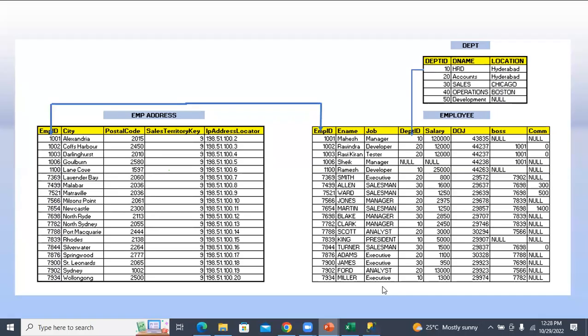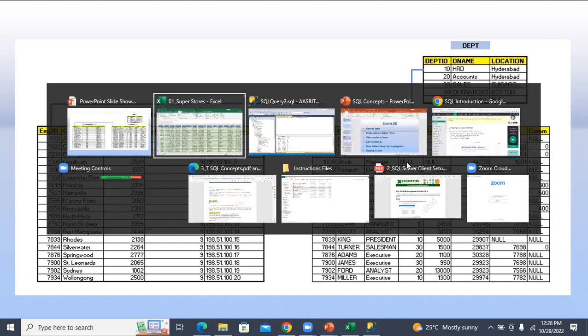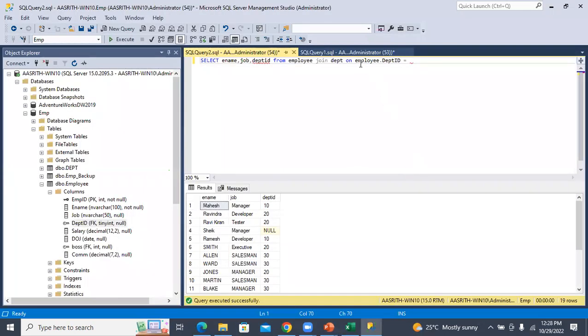Where is the slide? Yeah, here. I want to select this department ID and I want to see for the same ID, for this 10 ID, what is the row in the department table? So I have to say, join these two tables on employee table's department ID should be equal to the department ID in the department table. So for the matching row, I want to get the information. So I'm going to use this join on employee.department ID is equal to DEPT.DEPT ID. So this way I can get the matching columns from this one.